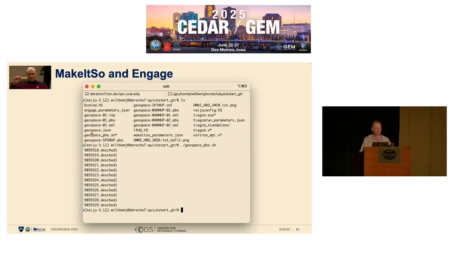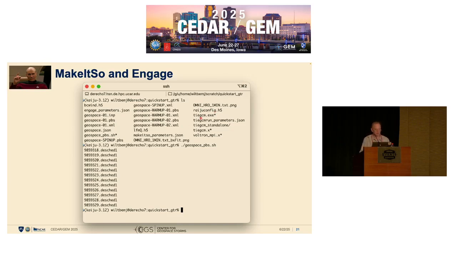The Geospace ones are the jobs that you're going to run. This .json file is the output of the Engage process. Here is the shell script that you would want to run to actually do that. I'm lazy, I don't have dot in my path, so I had to do dot slash to be able to get that script to actually run, and then it submits all of the jobs in a contingency fashion so that spin-up has to run before the warm-up can go, and it'll let you get that going.